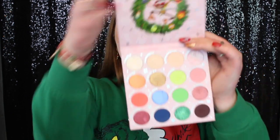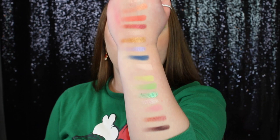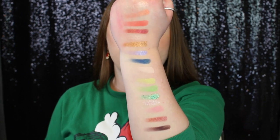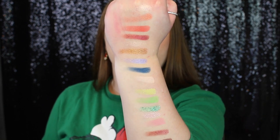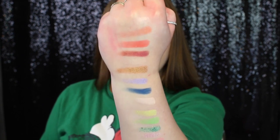This smells so good, but I actually don't see any shimmer at all. Let me go ahead and swatch this palette and give my final thoughts. Some of the shimmers are ColourPop's original creamy buttery shimmer formula, others are almost like shimmer toppers, and then there are also glitters in the palette. Here are all of the shades swatched row by row — look at that beautiful blue shade, so pretty. I really like this palette and I like the overall theme and color story.